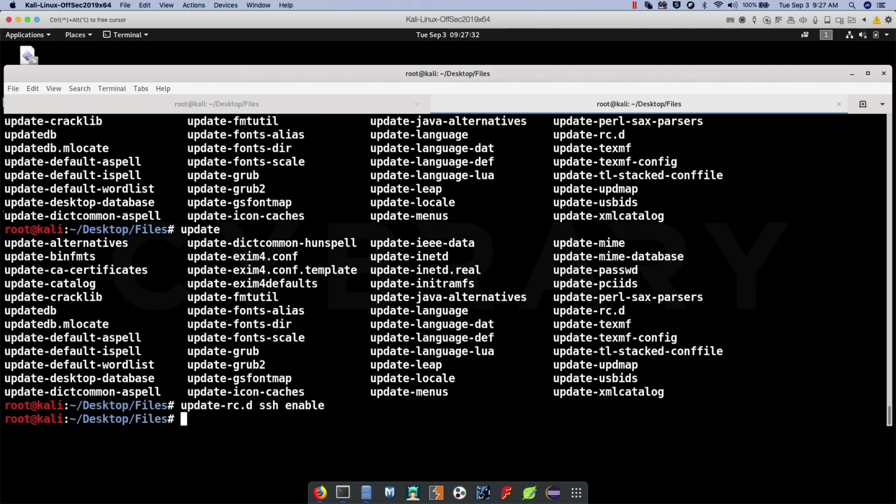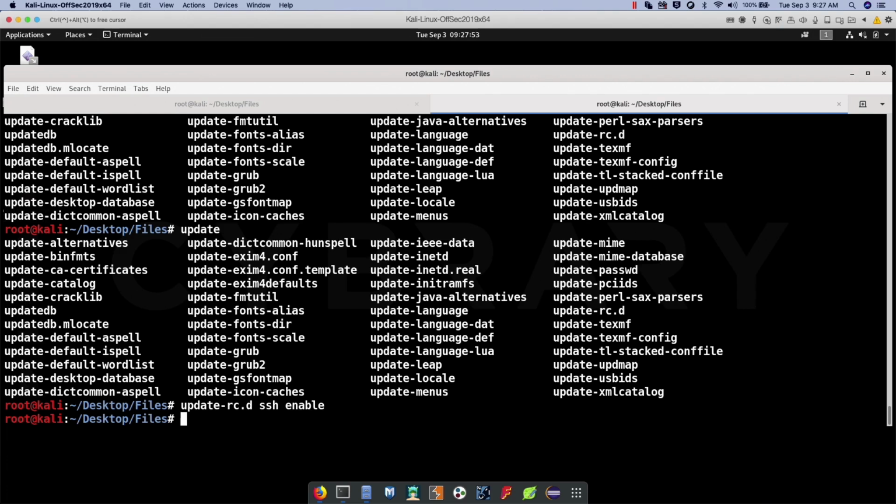This will simply set the SSH daemon to be boot persistent, meaning that the next time I restart or start the Kali machine, the SSH process or service will be started again.